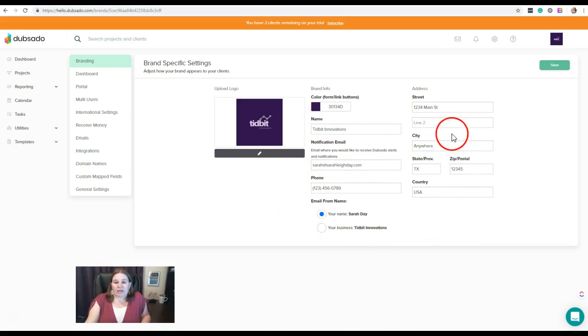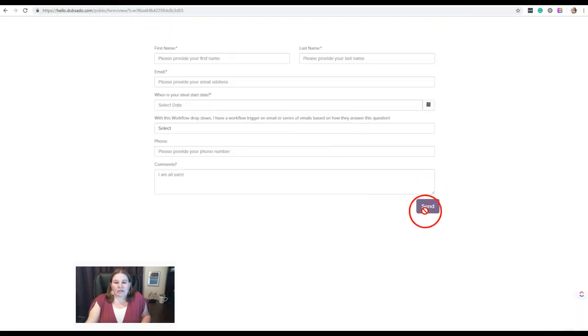Any changes that you make in here, you want to make sure that you click the Save button in order to make sure those changes do save. Now if you change your color here and you don't see it immediately in any of your buttons, just give it a few minutes. Sometimes it just takes some time to process it on the servers, and then just refresh and keep trying, but it should show up after a couple of minutes.